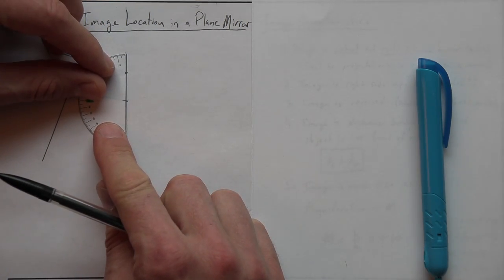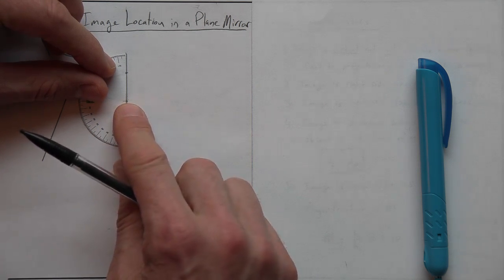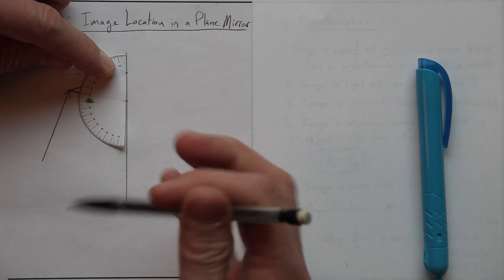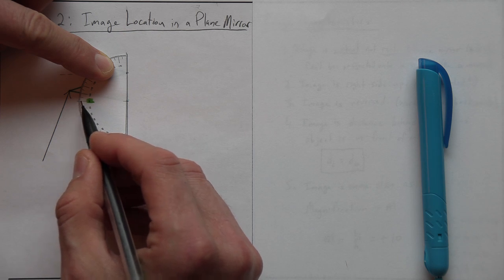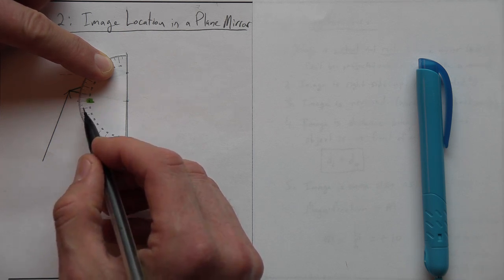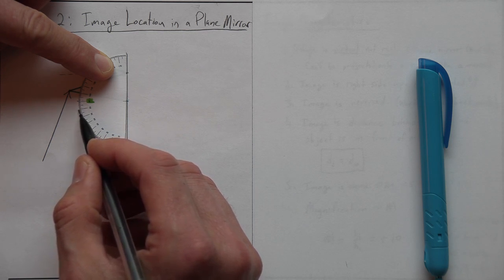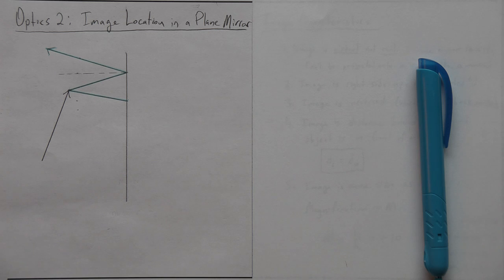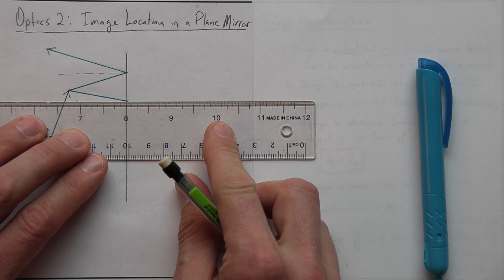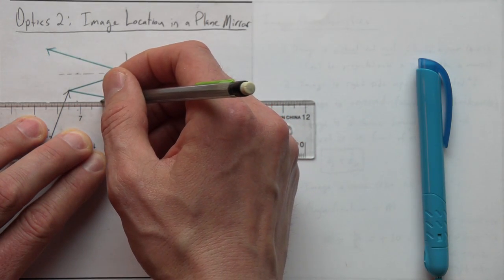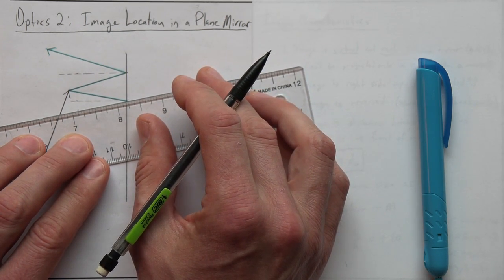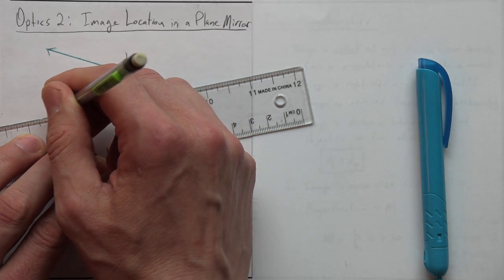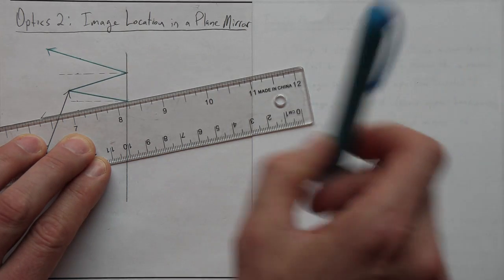So I align my protractor carefully right here, the point of the protractor where the ray hits, and then this side aligned with the mirror. And then what I'm going to do is make a mark for the normal, and then count out, looks like about 11 degrees, 10, 11, so I'm going to go 10, 11 right around here. Okay, so let me construct my normal. And my reflected ray, I guess I might as well stay consistent and start with pencil and then trace over.